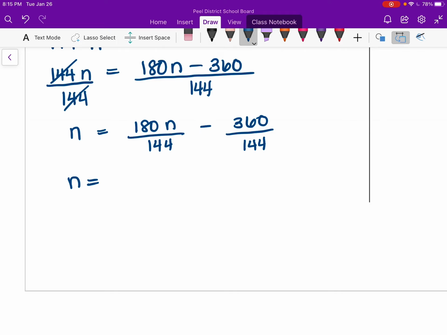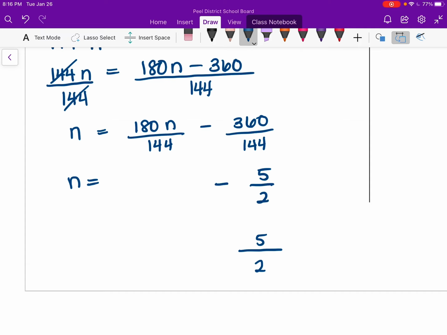360. I can reduce that fraction, so I'm just going to go in and reduce it by saying, okay, maybe I can divide them both by 12. 144 divided by 12 is equal to 12, right? 360 divided by 12 is equal to 30, right? And I can even divide this further, if I divide both by 6, I get 2. And then if I divide the 30 by 6, I get 5. So I have 5 over 2. Right, so I'm just going to go in here and I'm going to write 5 over 2.